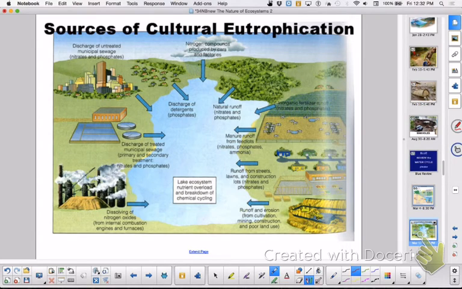Algal bloom. Good. Now we have a lot of algae. They're all doing photosynthesis, which seems like a good thing, but they're going to run out of those phosphates and they're all going to what? Die. Who's going to work on them? Decomposers. And when they do, decomposers are going to require what? Oxygen. And they can take all the oxygen out of the lake as they're decomposing that algal bloom, and that can cause massive fish kill. Good. And that's called eutrophication. So that's how man steps in and makes it bad.